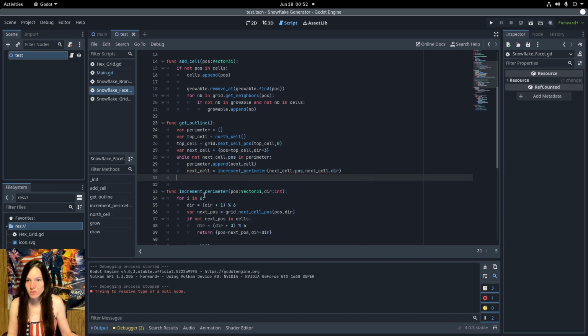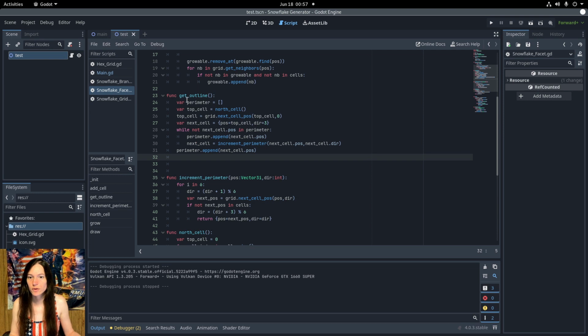Then I want it to loop back at the end, so I'll append the final cell, which should be the first one, and we'll append the next cell position, not the cell itself.